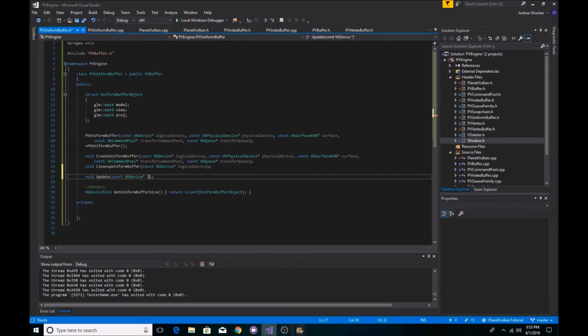That'll be our logical device. And we also are going to need a VK extent 2D, and it's going to be a reference to the swap chain extent.